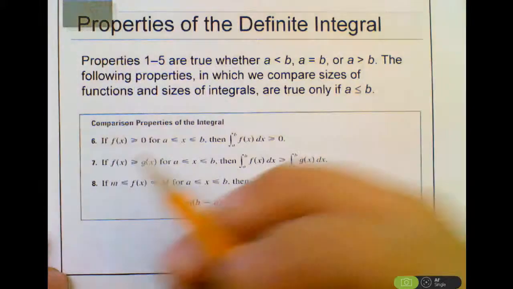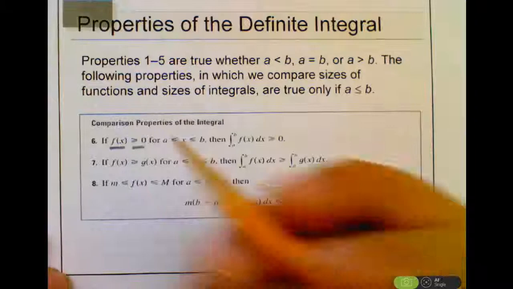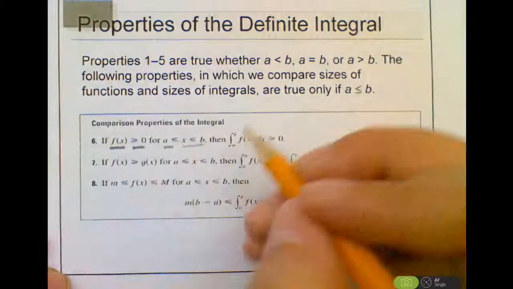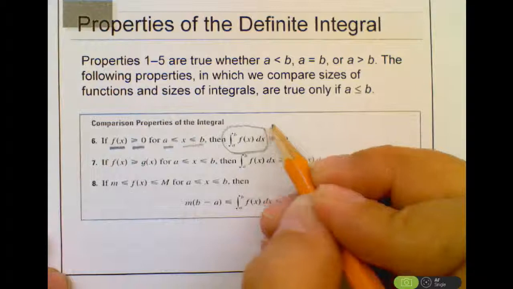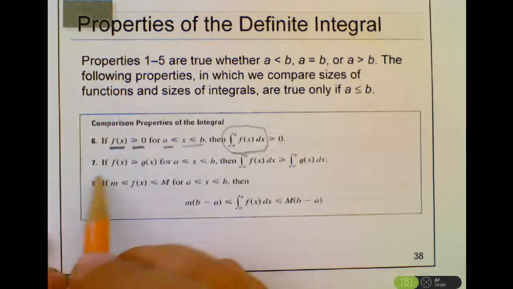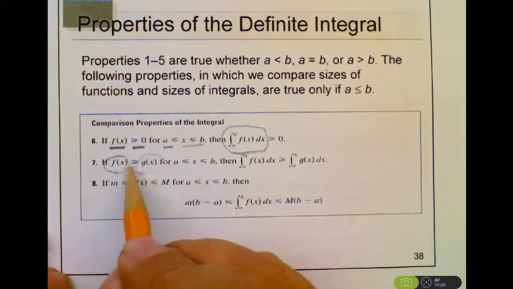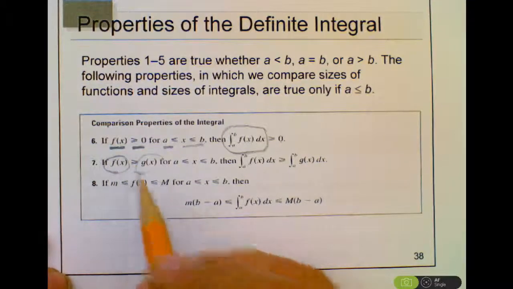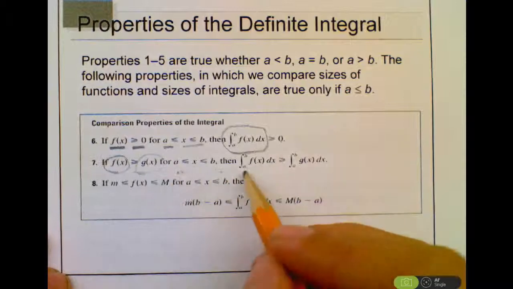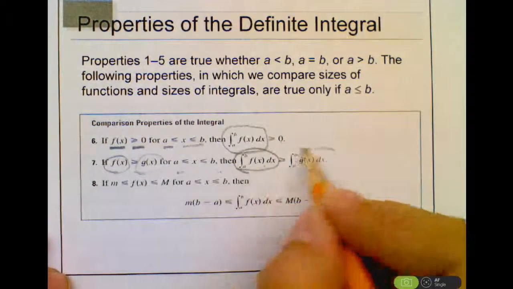Almost there, I promise. So now in here it says if the function is positive and we have a less than b, then this integral is going to be a positive number, or 0. Now this one says if f is a function that is above g, or sometimes equal to, but mostly above, for any numbers between a and b, then definitely the integral as a number, this number will be bigger than this one.